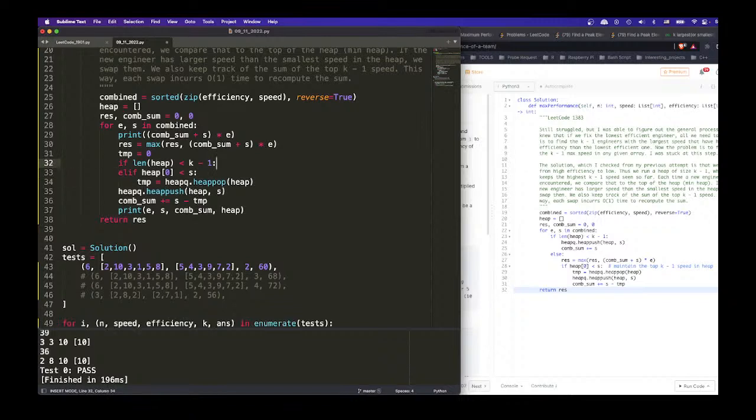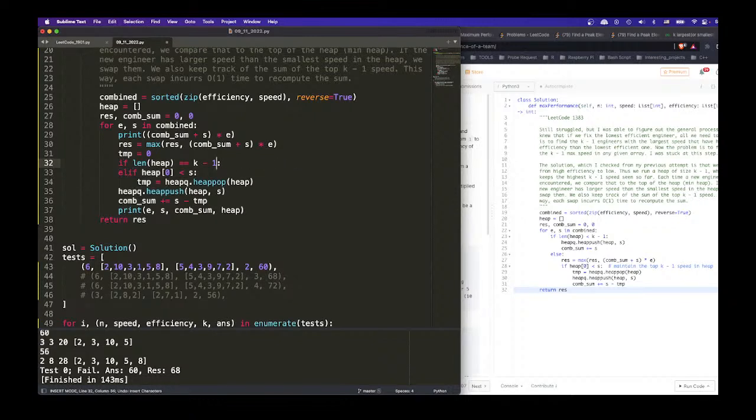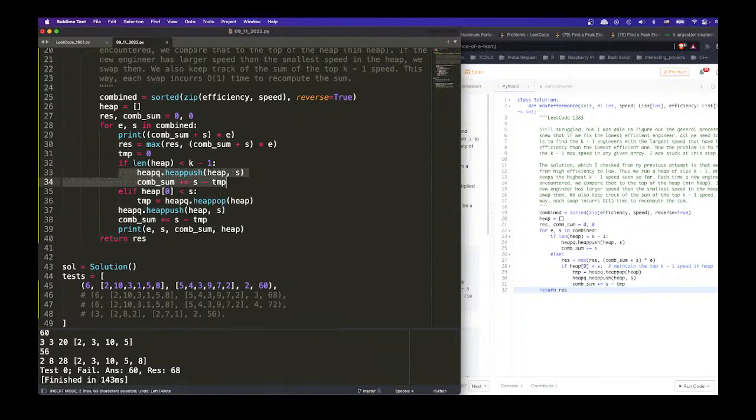All I need to say is if this is equal to and heap 0 is smaller than s, then we do this. Man, it's not working. How? Okay, hold on. So this one works, right? This one works.